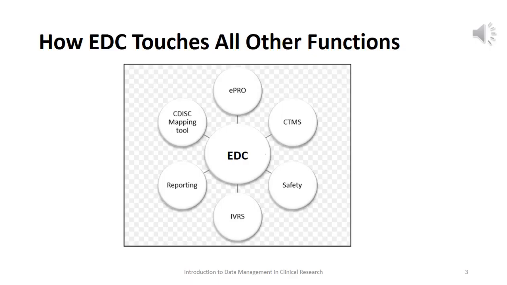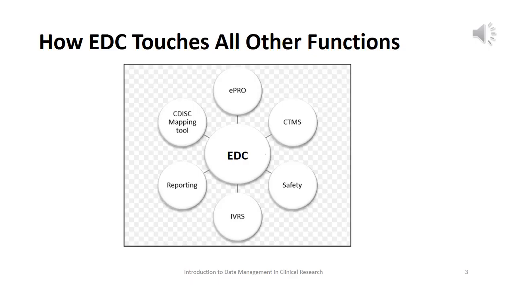If we start at the top, we have ePRO, which is our electronic patient-reported outcomes. This could be, say, a device or maybe an app on a smartphone where a patient might enter, say, dosing data. They enter it and then they send it in, essentially like a text message, and the data gets entered directly into the database. So our EDC system is going to touch that because we're probably going to have some queries and things like that come up.